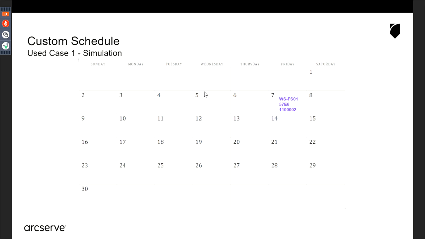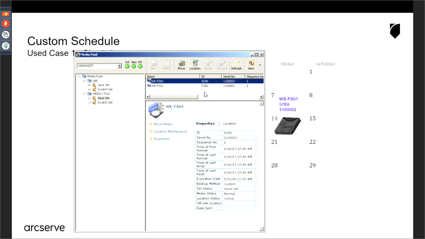Okay. On the second week, Friday, you will pick up another tape media. So the ID is different. Notice that the ID is 9240, and the previous week, the ID is 57E6.